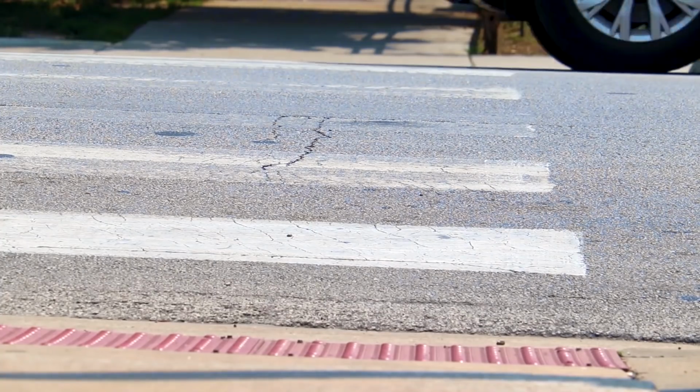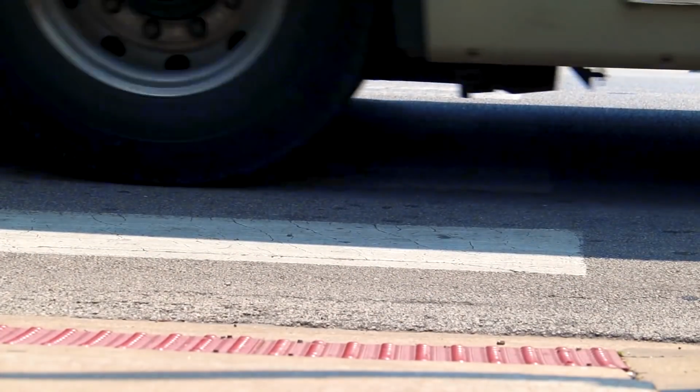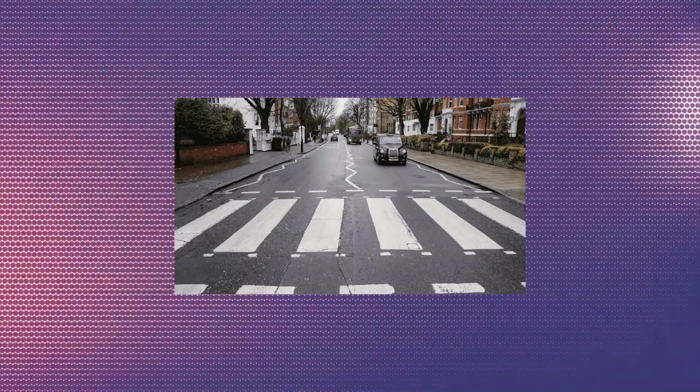When I'm trying to cross a crosswalk here in the United States, it can be a toss-up as to whether I can see the oncoming traffic behind the parked cars next to me. But in Britain, this is often taken care of by those unusual zigzag lines that you might have seen on the internet, or if you live in Britain. And essentially, these lines prohibit people from parking so close to a pedestrian crossing so as to not obscure the view of pedestrians and zebras.